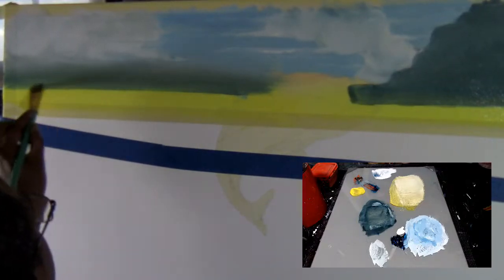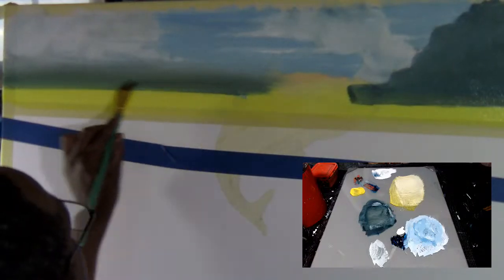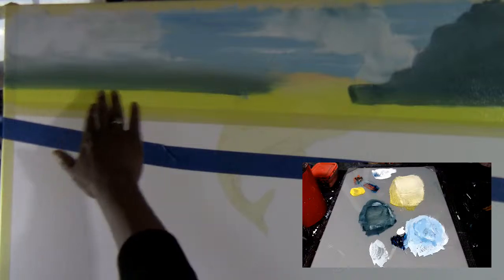I'm getting rid of the mark on the top there and just blend it in. I'm using my whole arm. That's why you see me drag back and forth. I'm not using my wrist. I'm using the whole arm. All right, but now there's a general gradation there.